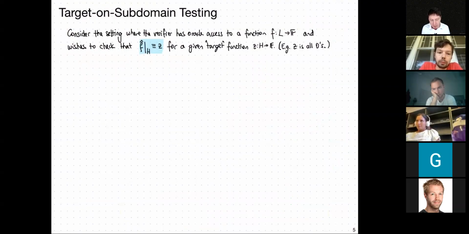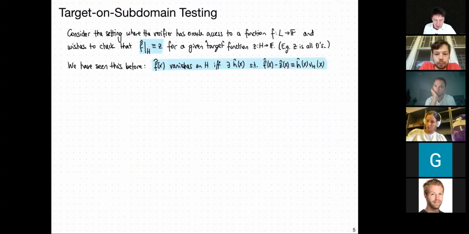So we have one problem that we need to solve, which is that we're going to need to ensure that the first register, for example, agrees with the input on a certain subdomain. Okay. So let's just make sure that we know how to do this particular subproblem. Let's say the verifier has local access to some function and wants to check whether its interpolation over some domain agrees with a given target function. For example, all zeros or the input that we want. And we're actually going to use this target and subdomain in two regimes, for the input and for something else.